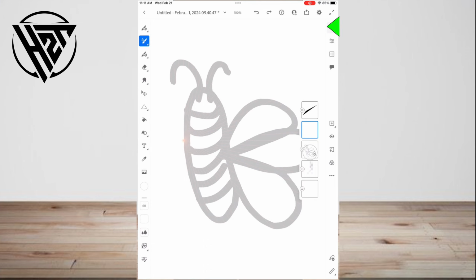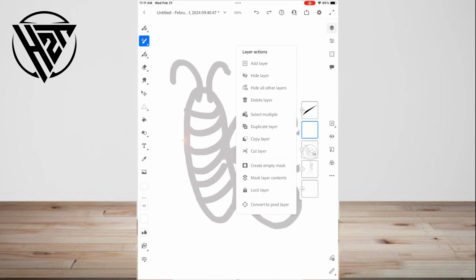This layer button opens and closes the layer tab. The plus icon allows you to add layers to your project. Layers are selected simply by tapping them. Notice that a layer has a blue outline when it's selected. You can move layers around simply by tapping on them and dragging them to a new location.